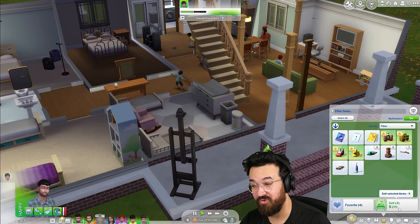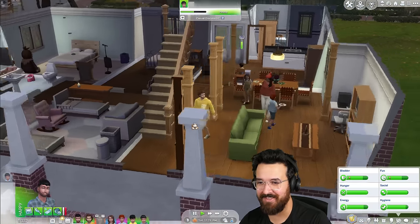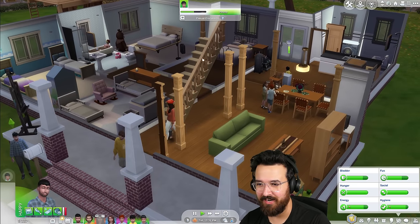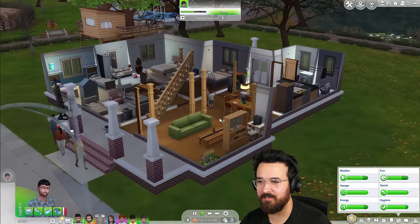Just saying, because, I mean, $270? Do you mind if I do? Thanks, Grandma. Okay, those stairs are the wrong color entirely. Don't worry. We'll change it, okay? It's a work in progress.